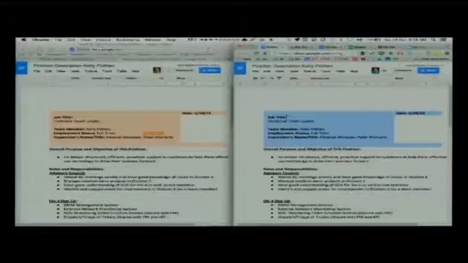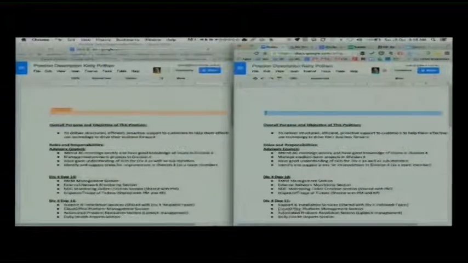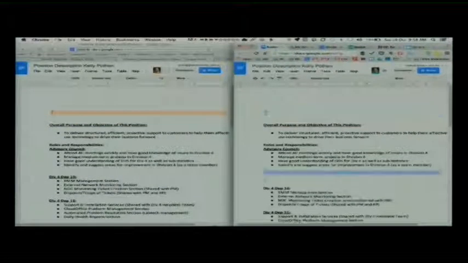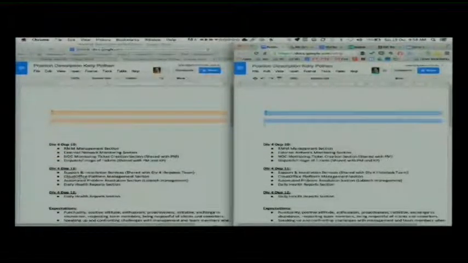So as I edit the document as one user on the right-hand side here, it's actually updated for the other person. And they can be anywhere else in the world. They could also be on an iPad, on a mobile device, and those changes happen in real time, which is a really great way of working. What this actually means for your business is if you're doing a lot of travel, if you need to collaborate on documents, if you may be doing a meeting over Skype or over Google Hangouts, you can edit documents at the same time without having to save, put them in a folder, attach them to an email, and go back and forward. Particularly helpful for spreadsheets.